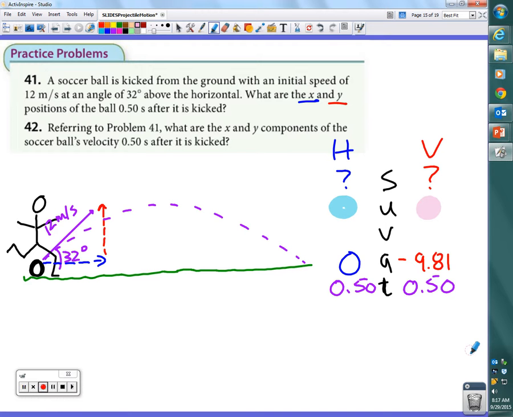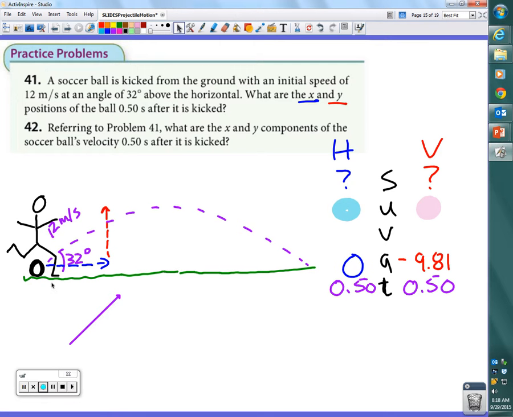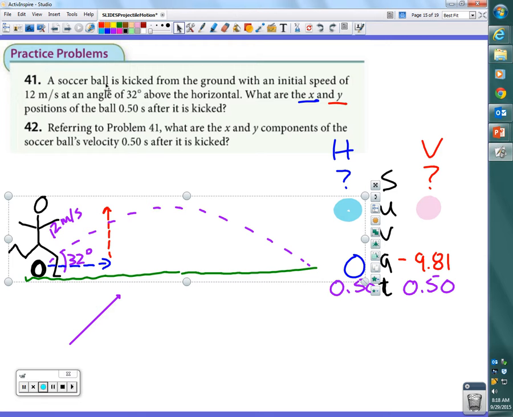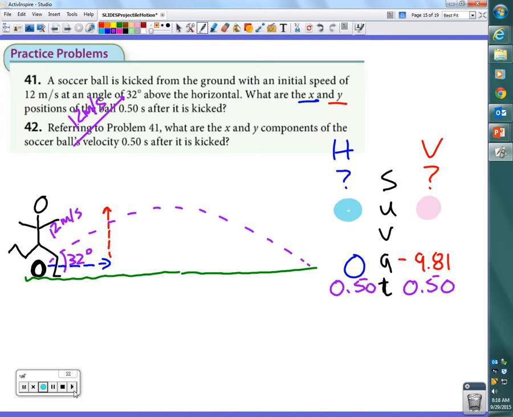Okay? Well, let's take this triangle. I'm not going to be able to move this, I bet. Oh, I can. Look at that. Oh, that's not going to work. All right. So here's this triangle. I'll just rewrite it. Let me take it up here. Okay. Here's the triangle. And we said that this is 12 meters per second, right? And this angle was 32 degrees. Can you guys see that? Because I'm writing it over the words. Okay. Just for clarity, I'll make this a little bigger.